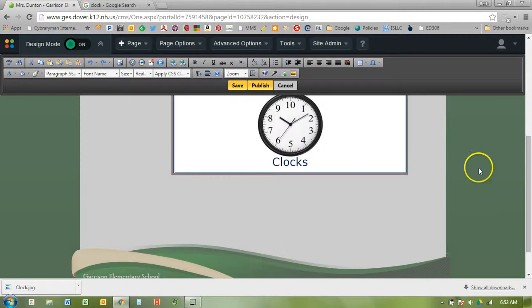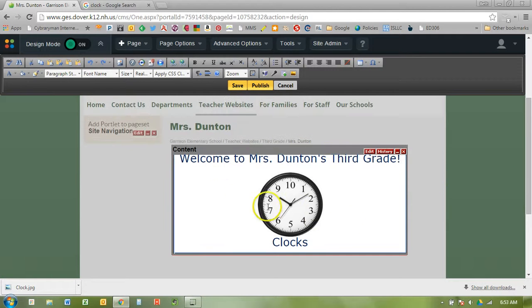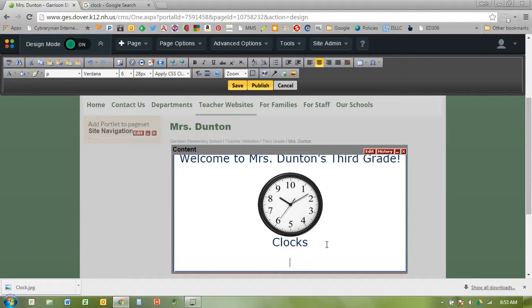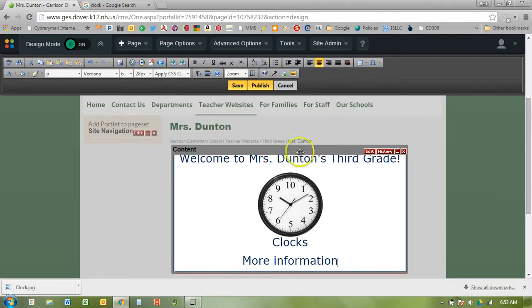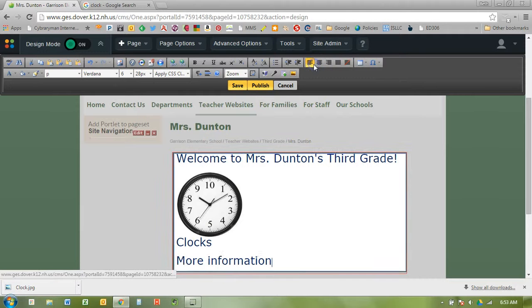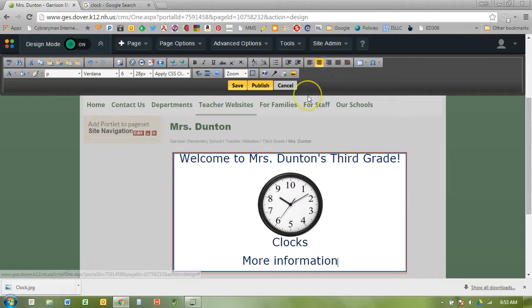If I click into edit, it looks a little different than before, but it's going to work the same way. If I needed to add more information, I can just go ahead and type, and I still have the same options of changing colors, fonts, font size, if it's left-hand or right-hand, centered or not.